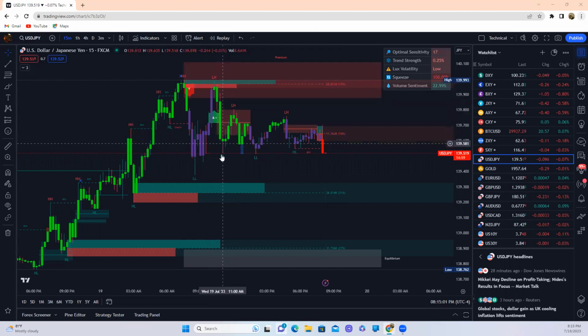So this came down, it did not create a lower low, it ended up creating a higher low. That could mean a market shift or what have you, but that doesn't always mean that. Price is going to do what it wants to do and not what we expect it to do. Since we know that price isn't looking to put in a lower low right now, the thought process will be, let's see what it does. We know that it didn't create a higher high, so we may not go from higher low to higher high this time around. So let's see what price does. Again, you want to wait for the next setup.